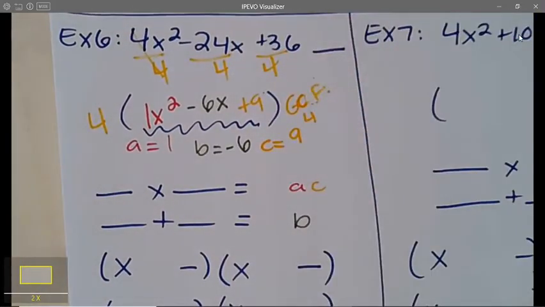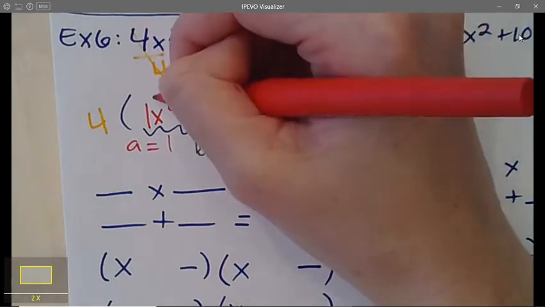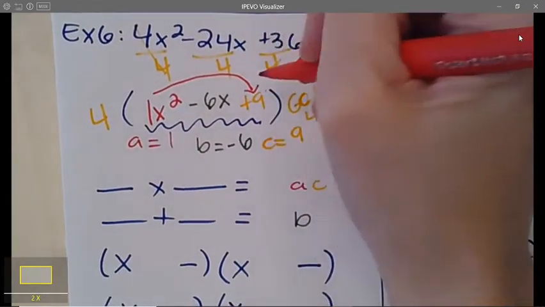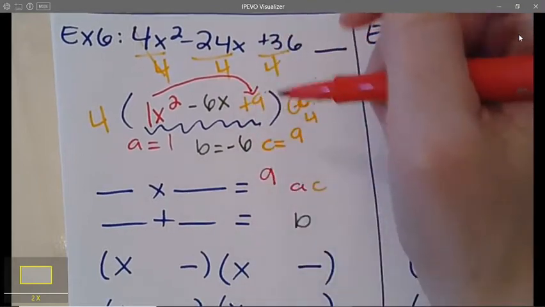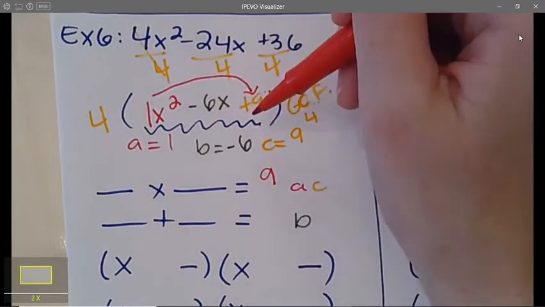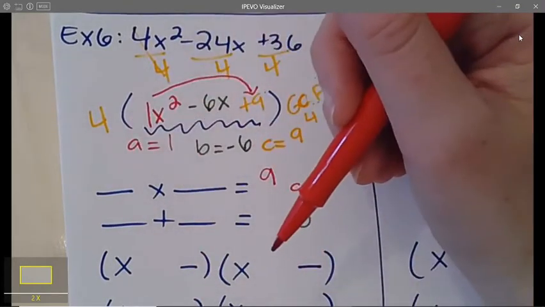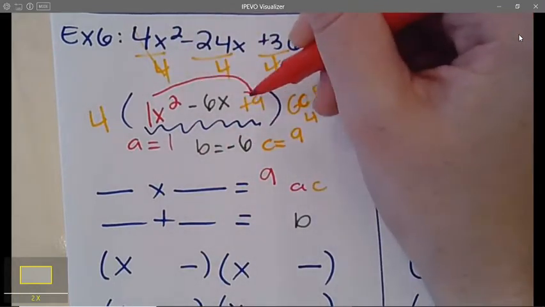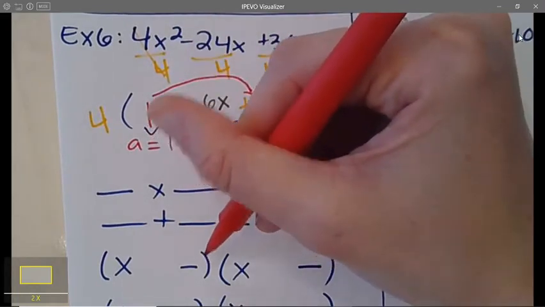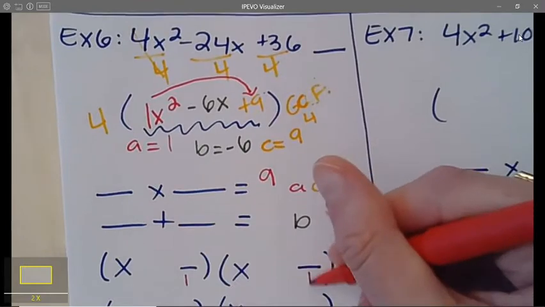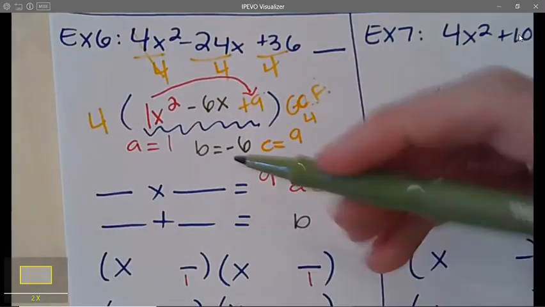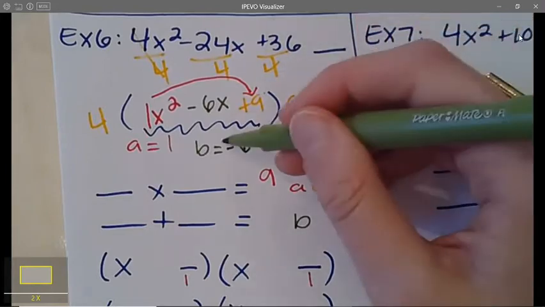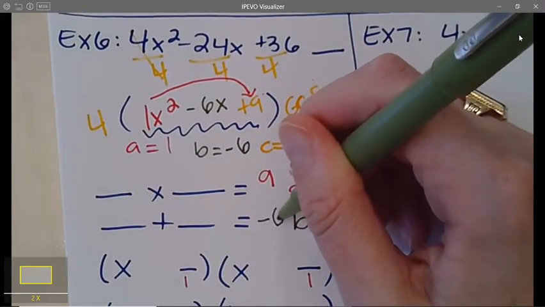So let's start sliding and dividing. I'm going to slide A to C, or multiply them. 1 times 9 is 9. But don't forget, you must slide and then divide at the very end. So we slide by A, which means we divide by A, which my A is 1. So I'm just going to prepare myself so I don't forget. You know how forgetful I am. And then my B value is negative 6.